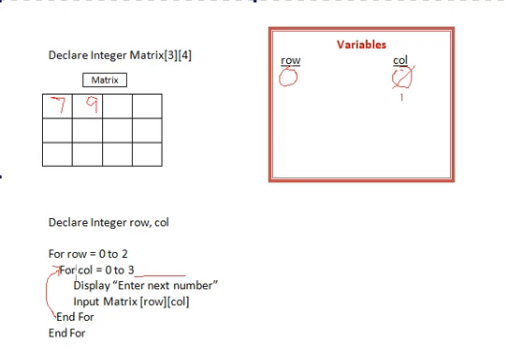And then at the end for, looping back up, incrementing column, testing, going back into the loop. Let's say they key in 3. So that's going to go at matrix at 0, 2. Here's row 0, column 0, 1, 2. So 3 will be keyed in there. Looping back up, column is incremented again, and the test is happening. Now recall, as long as you don't exceed the final value, you go into the loop. So 3 does not exceed 3, going into the loop. Let's say the user keyed in 10. Well, that's going to go in row 0, column 3. We'll have a 10.